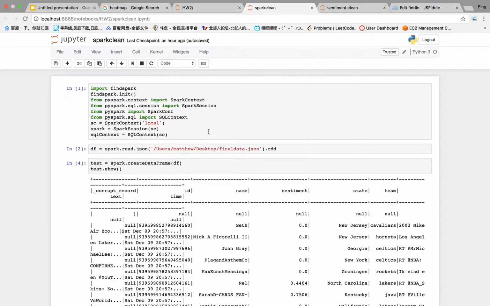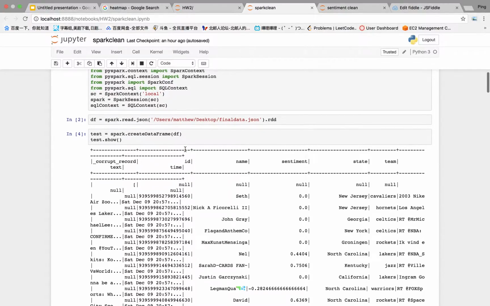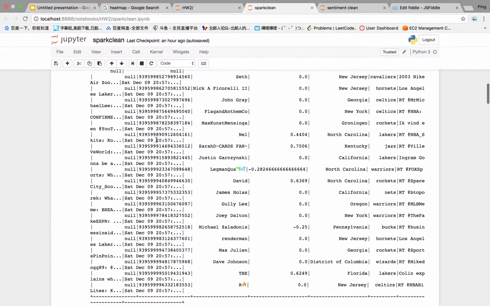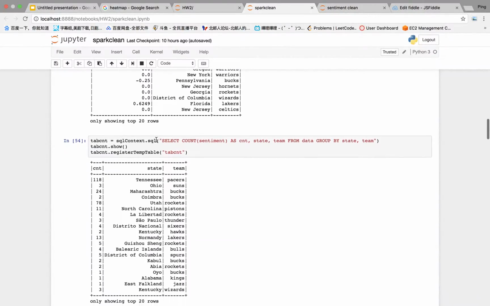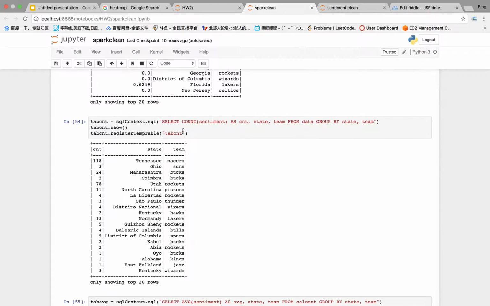And then we use Spark to deal with the sentiment data. First, we load the data as RDD form, and then we'll create a data frame. And then we count the number of tweets of every state team pair.